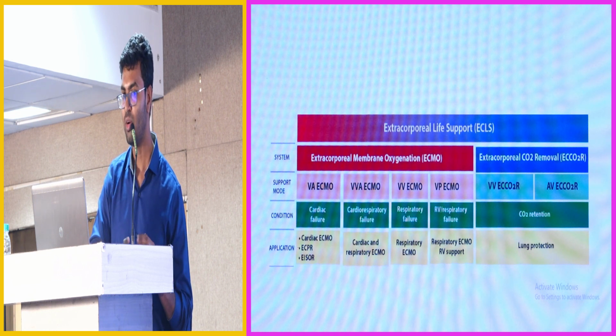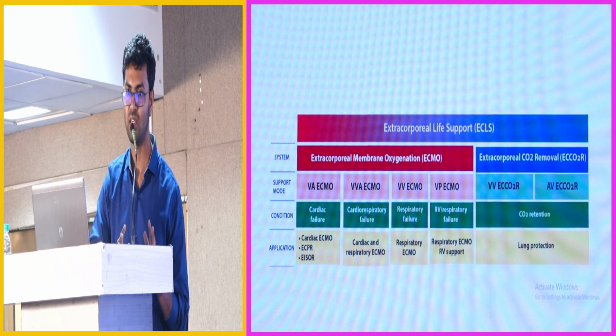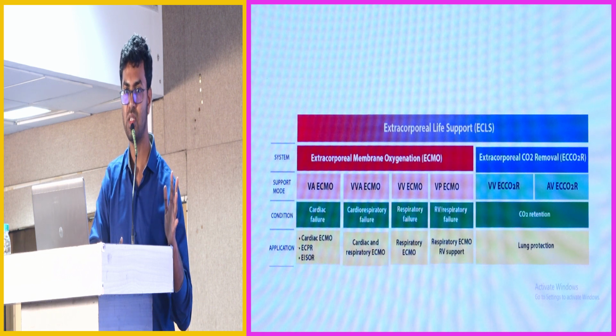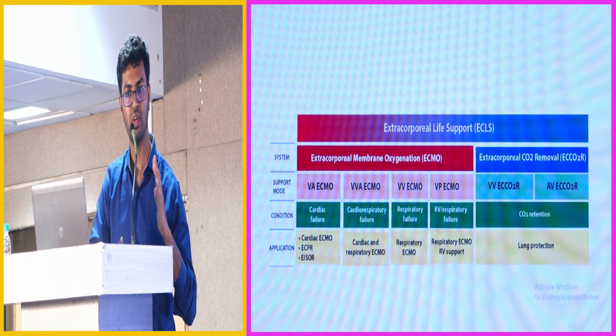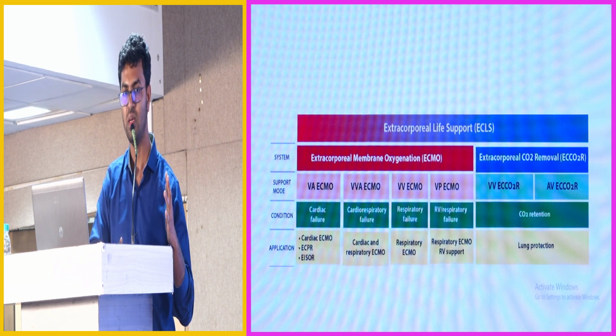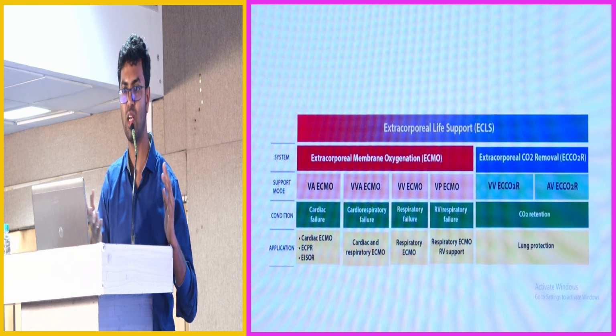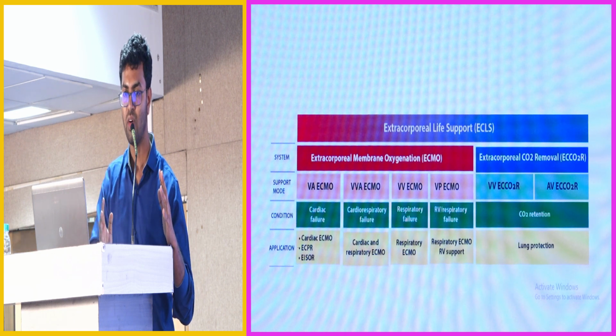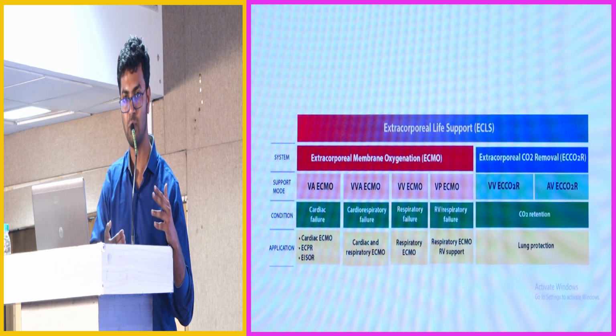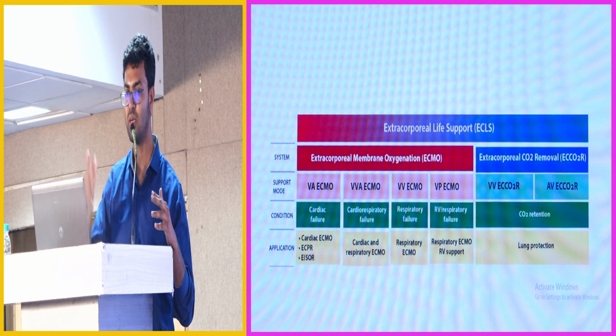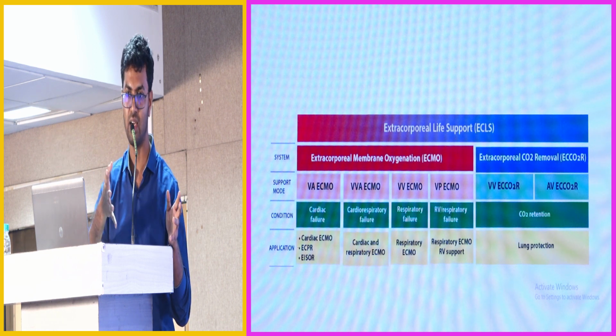So what we have to do in such a situation is first counsel the relatives about what options we have for this patient. We tell them that he requires a certain amount of ventilator support, otherwise he can't maintain, because he's already on 100% oxygen on NIV. But to ventilate him is also not possible, because as soon as you give a muscle relaxant, he is definitely going to crash. So we have to give an option of other lung support therapy until an organ donor comes so that we can transplant the lungs for him.